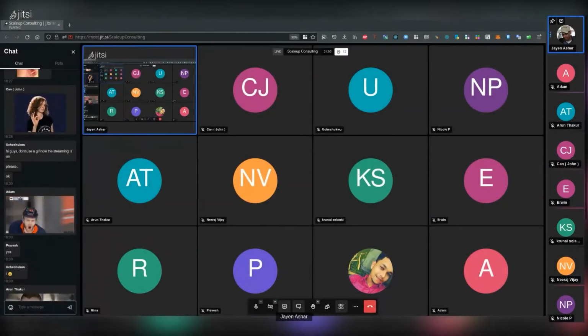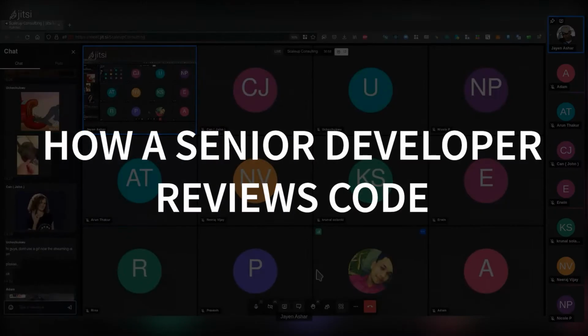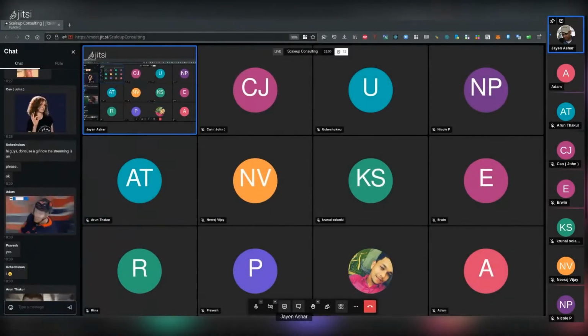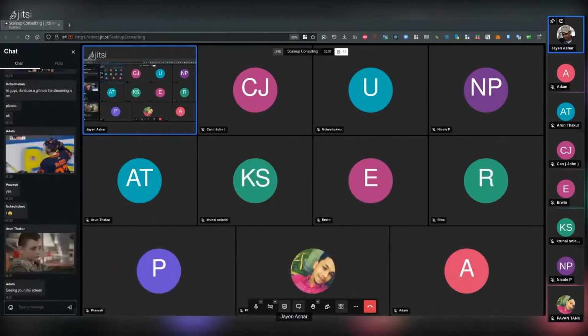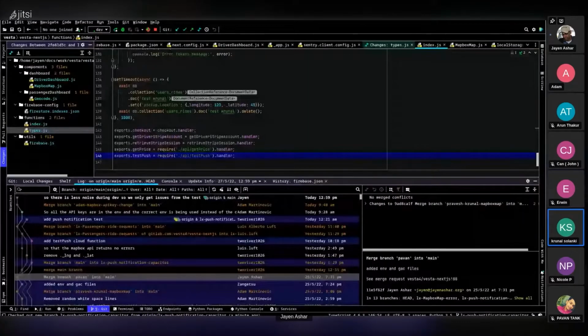So first thing I do is I check out the person's branch so that I'm looking at their code, or I have their code on my machine. Then I look to see the last time that they merged with master, the main branch, yesterday. So I have checked out this branch, ls push notification, ls push notification capacitor.